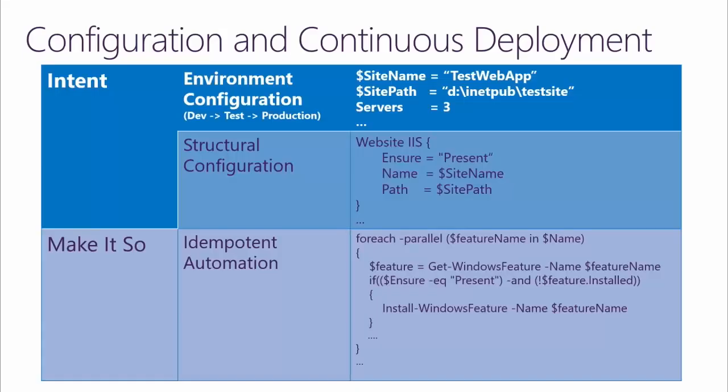So in terms of what this looks like, if you look at the top here, the structural configuration, you can see it's much nicer: I want to ensure that a certain Windows feature is present, and I can still parameterize that if I want to. Or in this case, ensure that this website is present on the box. Versus having to write code that not just checks whether it's there, sets it to be there, does some reporting to me, and has to be idempotent, so that it doesn't try to set it up if it's already set up, because then you could end up with a lot of websites on the box, or an error when it tries to set up something that's already set up. So this first way, just declaring exactly what I want, is much nicer.